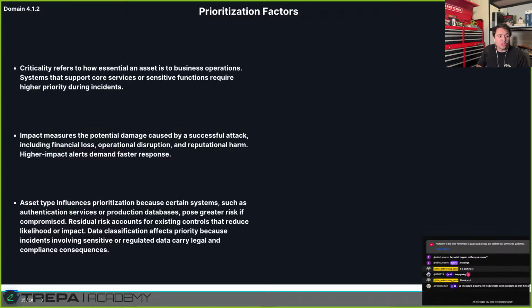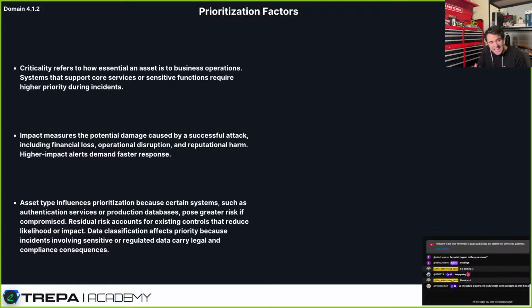Prioritization factors. Criticality refers to how essential an asset is to a business operation. This is a great example. A lot of times we forget that we're working for a business, so we have to worry about profit. Even if you're a cybersecurity engineer, a nerd that sits in a closet doing blue teaming and simulating red team attacks, we have to realize that we're enabling business operations.